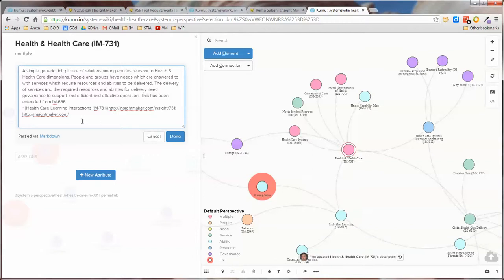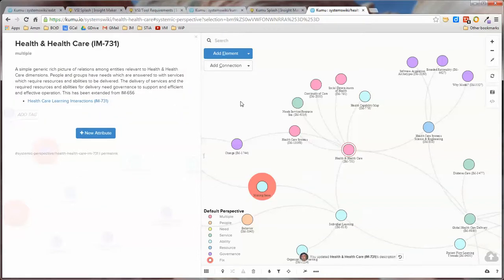Now, in a similar fashion, you can link from other places on the web, from discussion forums or web pages or wikis, or blogs, wherever you would like, to a map or a location within a map.